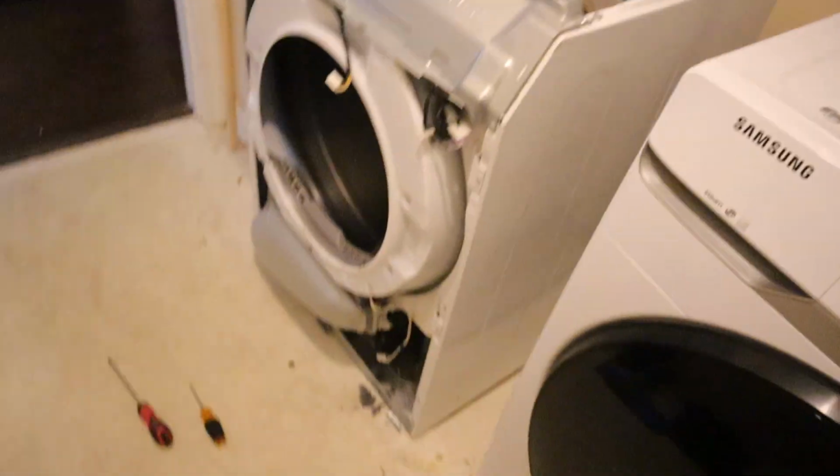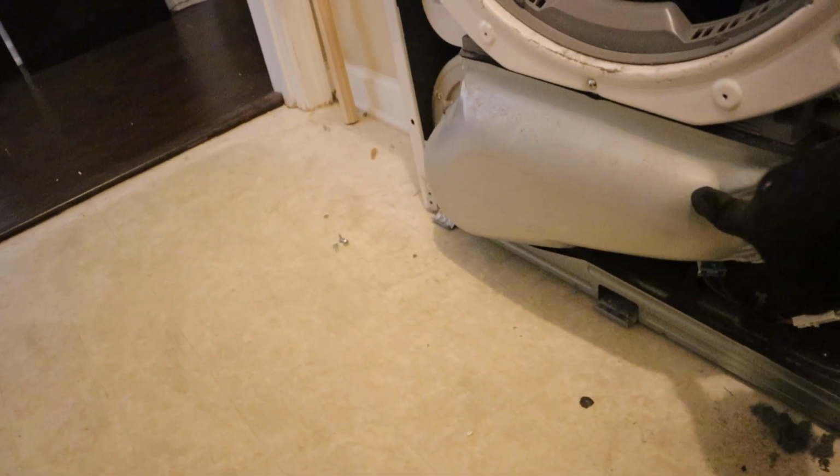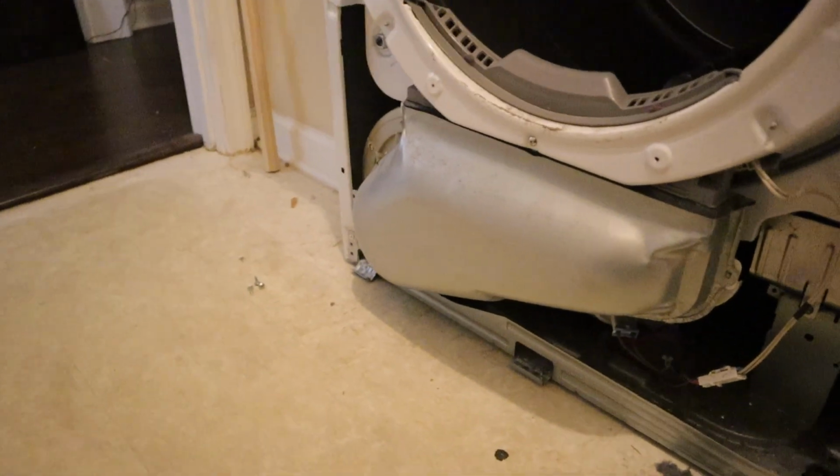All right, y'all, so yeah, I'm just winging it, because I don't really know completely what I'm doing. I have no clue what this is. But we're gonna keep going. I'm making some progress. I just hope that once I get this thing taken apart and figured out, I can put it back together. I think that might be my biggest flaw when it comes to doing stuff like this. I always seem to end up with extra screws, but hey.